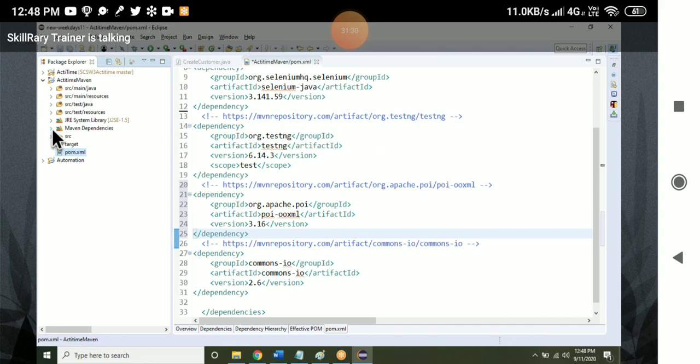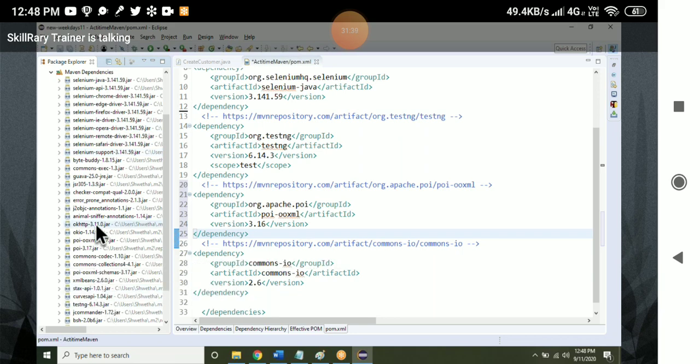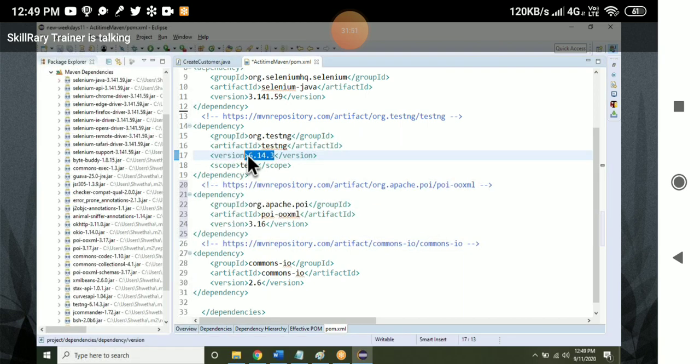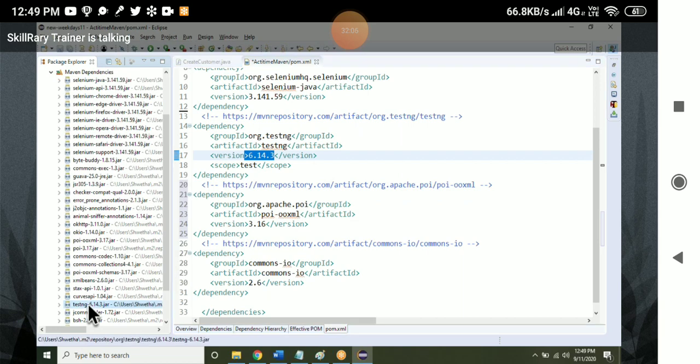If it is already there, then it will compare. If both are the same, then it will not download. It will compare here. Here in Maven, we are providing TestNG now. Here TestNG, which one? 1 second. TestNG 6.14.3. What you have mentioned here, 6.14.3. It will compare both. Both match. It will not download. If I give something else here as the version, it will download that version. I will give latest, it will download the latest version. It will delete this automatically. Everything will be taken care of by Maven. That is the meaning of dependency.